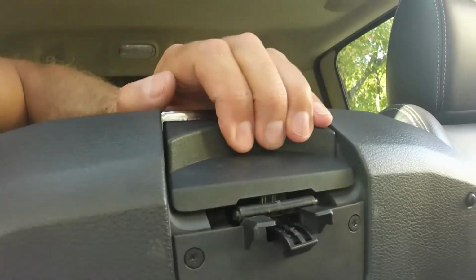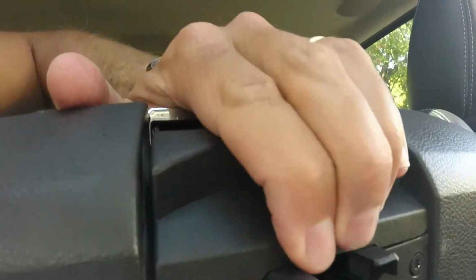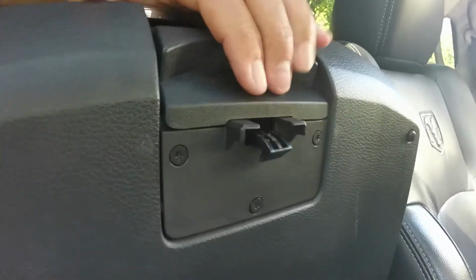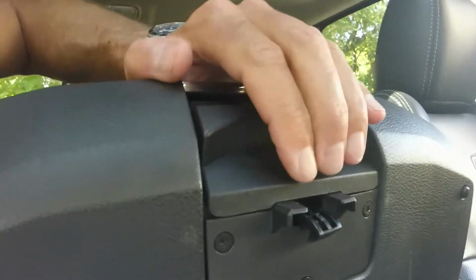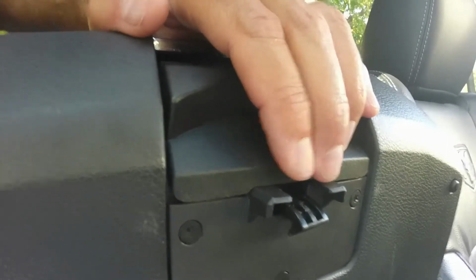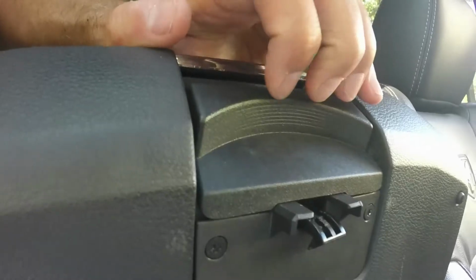so here's the problem. But if I push down, I can get it to open. So that's what I was trying to do. So when I just pull up like this, it doesn't engage. But if I push down, you hear the click. What's left of those post holds get back onto that post, and then I can lift it back that way.